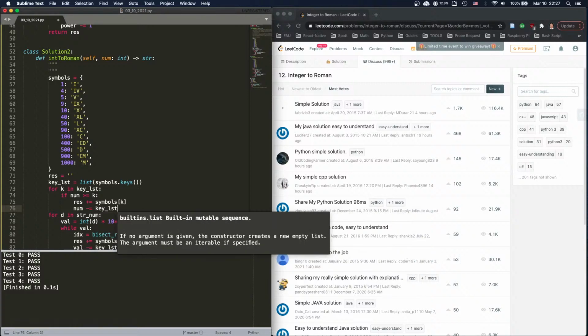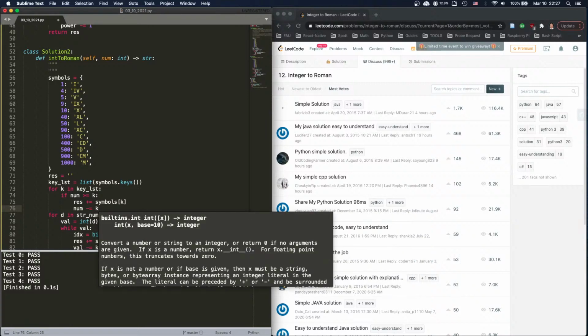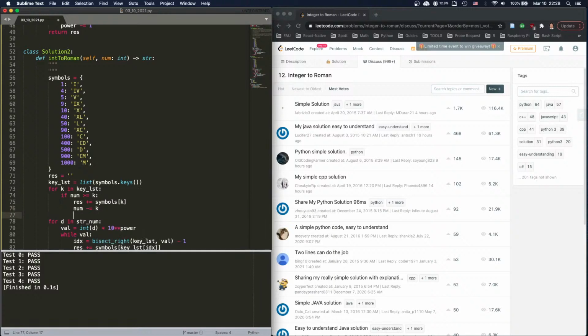And do we go up? No. Oh, that's why we have to use I, because if this, yeah, we have to use I. For I in range len key list.